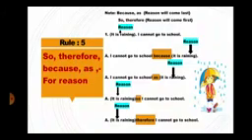Now students, let us see the fifth rule. So, therefore, because and as. It is used for the reason. Now here students, you have to keep in mind if you are using because and as conjunction in the sentence, at that time reason will come last. And if you are using so and therefore, at that time you have to use reason in the first. Okay, so let us see the first example.